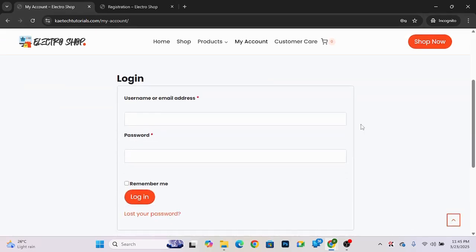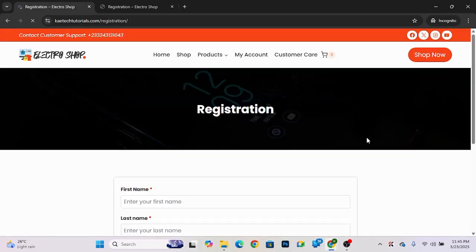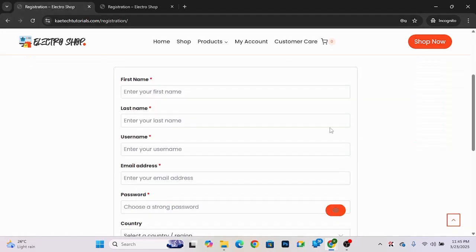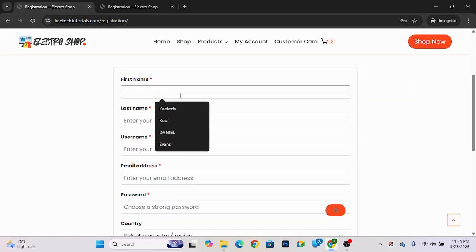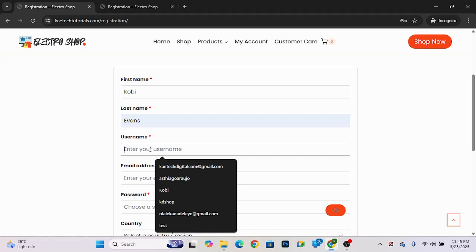Now let's try how it's going to work on our website. So we don't have an account yet, so we want to register. We're going to go ahead and click on sign up over here. Now we enter our first name, so I'm just going to enter Kobe. Over here I'm going to enter maybe Evans, and then over here I'll enter any user name that I want to use.